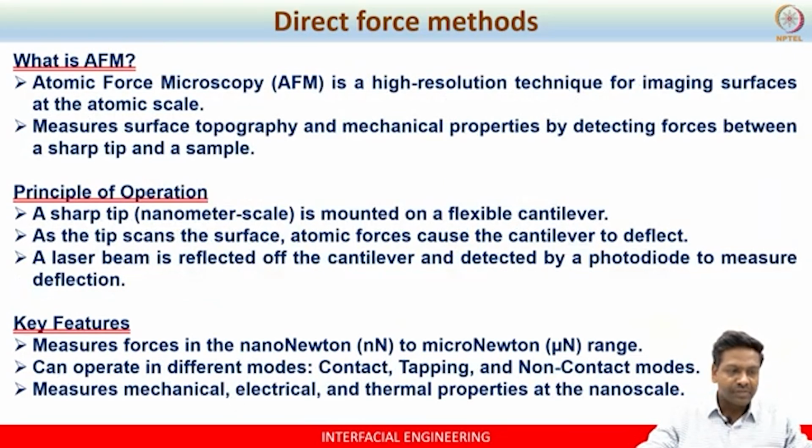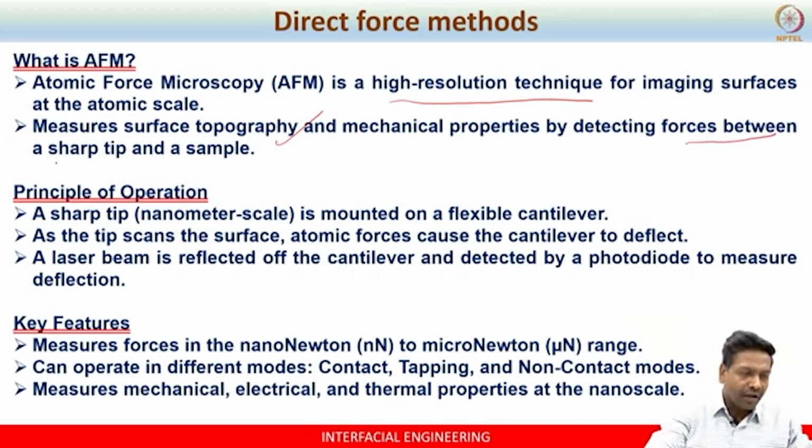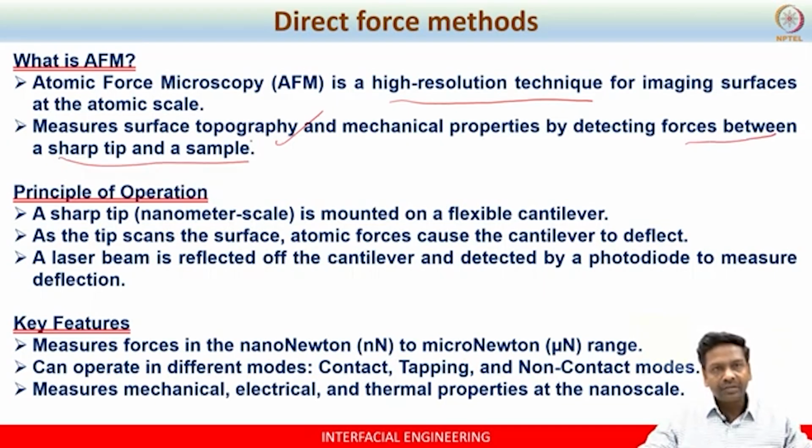Next, in this category, comes the AFM, which is a high resolution technique. What it does is it measures the surface topography and mechanical property by detecting the forces between a sharp tip and a sample. So, basically, like the previous one, we obtain the information about the forces between a sharp tip and a sample.